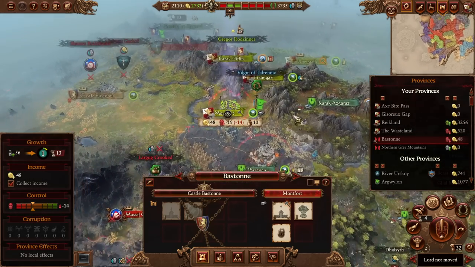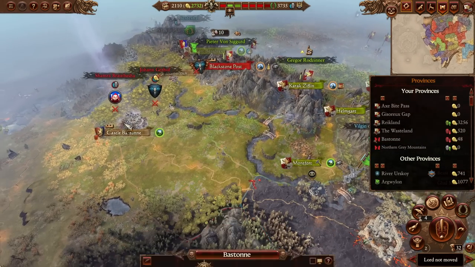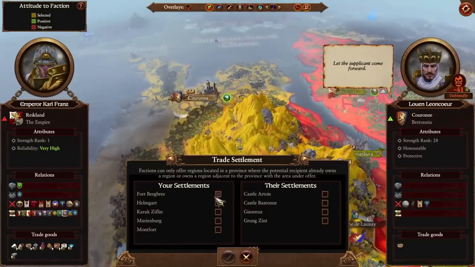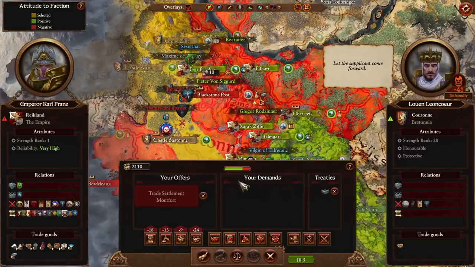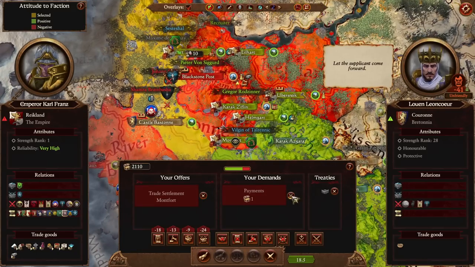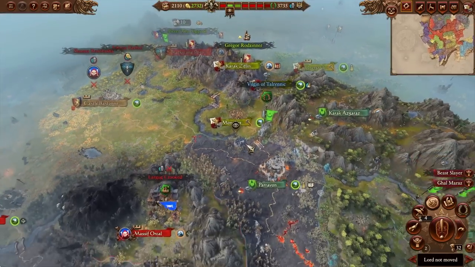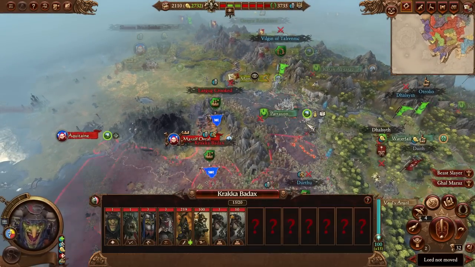Bastun is ready for building in Montfort, but I think we can't do this right now. We want to give you Montfort, because we can't hold it, or at least we don't want to. But I want to trade it for military access, and possibly a lot of money. We'll wait a turn. It doesn't look like there's anybody nearby enough to take it right now.